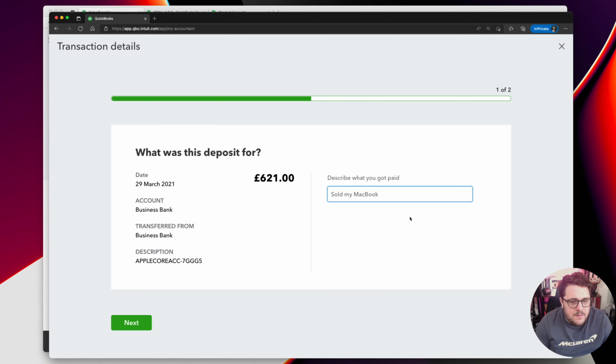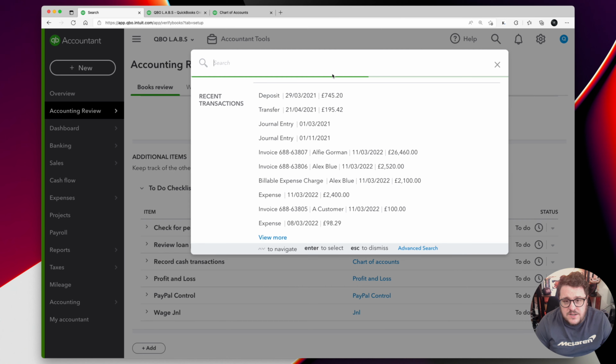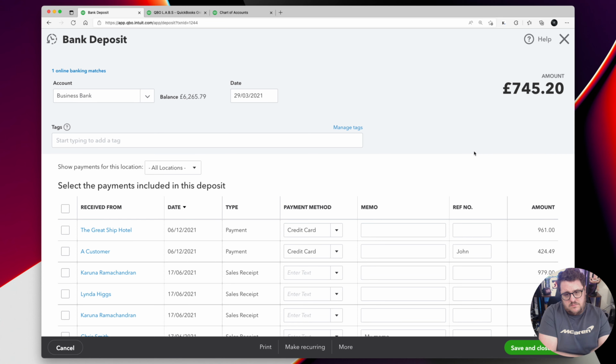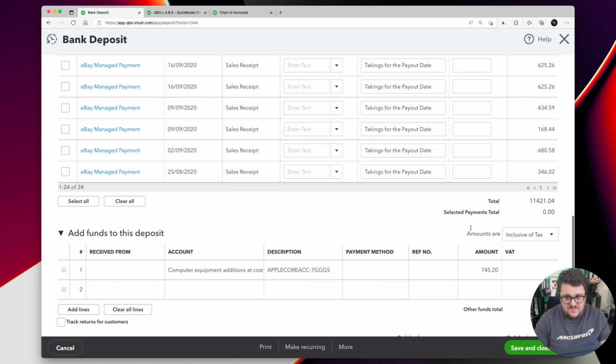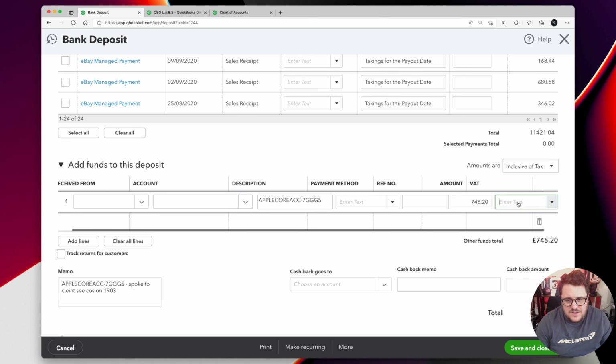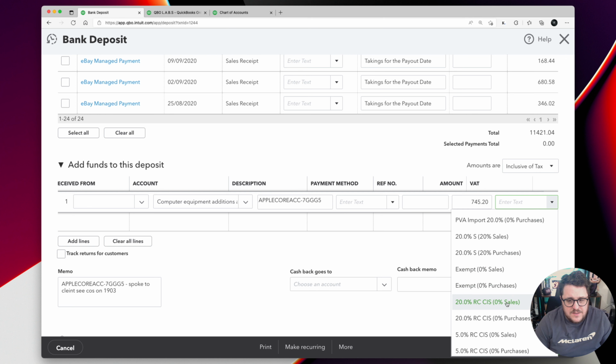Again, when I make an adjustment, sold my MacBook here, we need that to be appearing on the actual transaction itself. So on this deposit here, I've sold my MacBook. I should be told about this. That should be there for me. That should be critical information that I know about and that I can deal with. And I should be able to see that there.